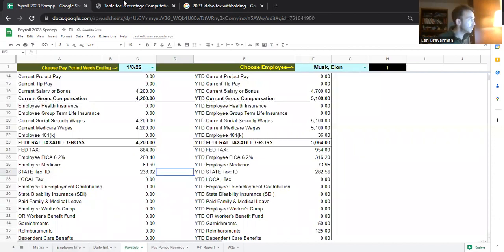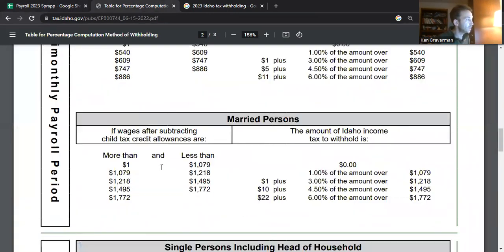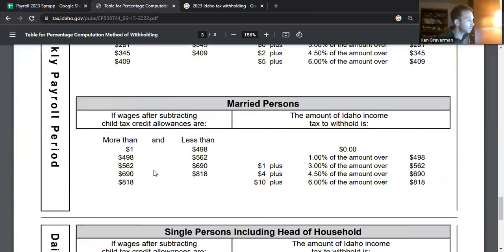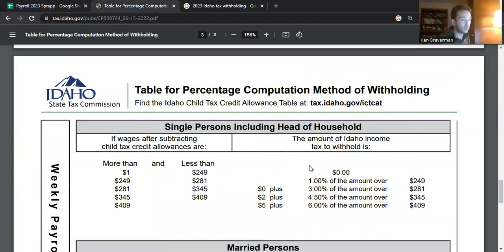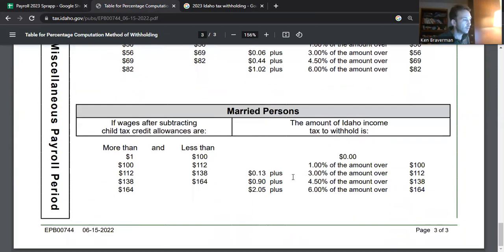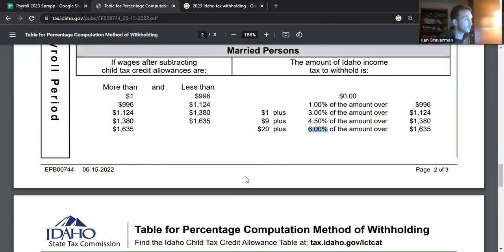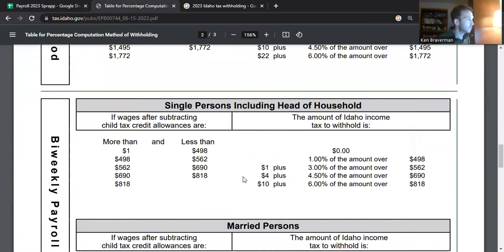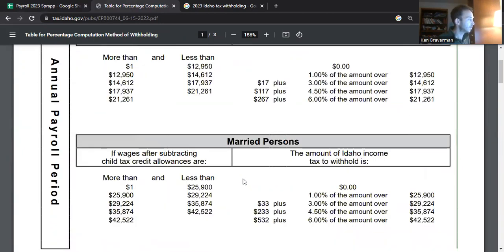Things have migrated from the progressive system. You can see that last year's progressive system maxed out at 6%, so you're getting about a two-tenths of a percent reduction at higher wages. It looks like they also got rid of the child tax credit. If there's more legislation published around child credits, we'll add them back in, but it looks like they're just really making things easy with a flat tax.